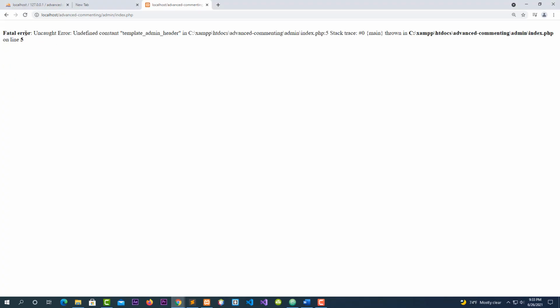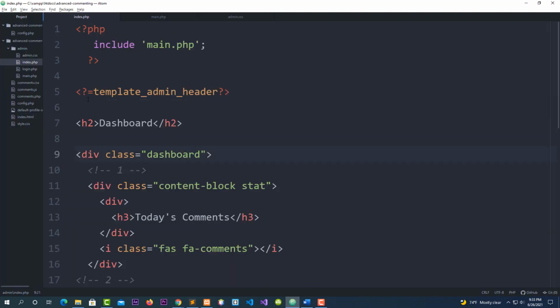Okay, we have undefined constant template header online, index.php on line 5. Okay, undefined this. We need more. We have to add more code. I want you to go after that. After template underscore admin underscore header, we need a parentheses, single quote.